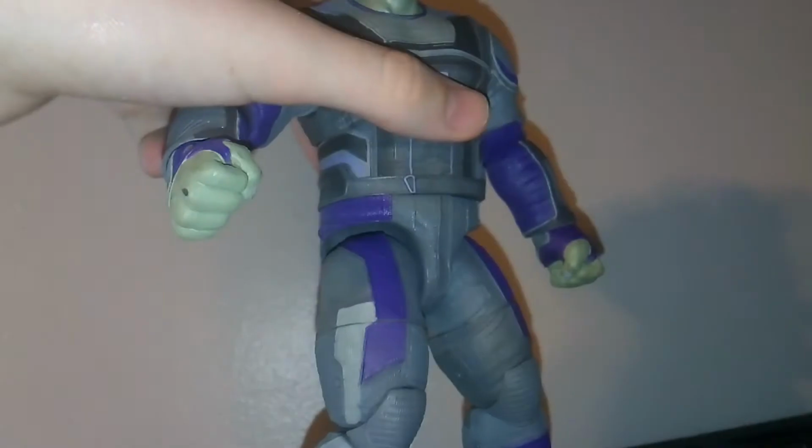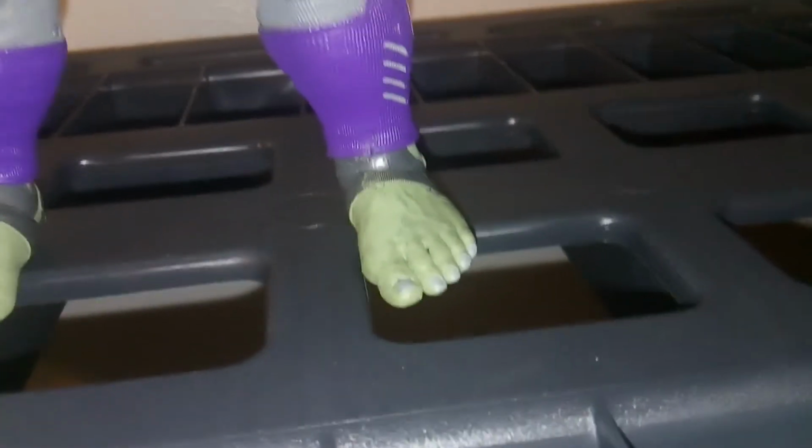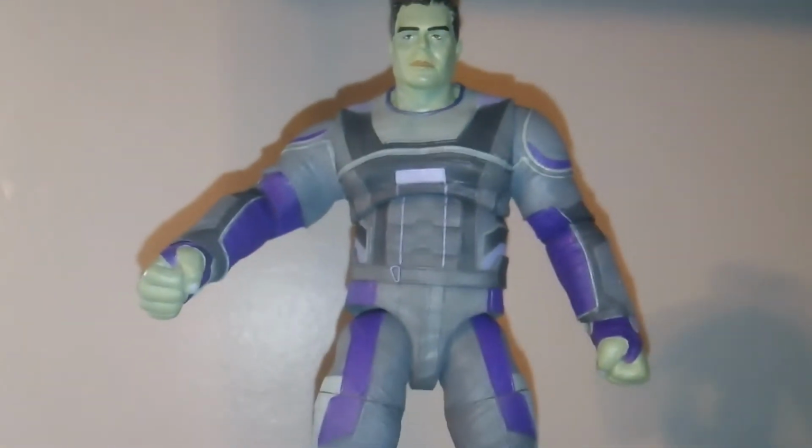And I like the purple on the underarms, like I mentioned, and the legs. And yeah, he also has his toes there. They're molded and painted. They've got some scruffiness on them. I don't know if they're supposed to look like that or not, to be honest, but I think it's pretty cool. And yeah, let's go for articulation and accessories.